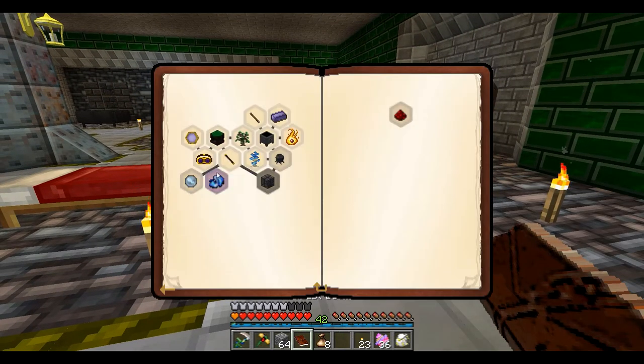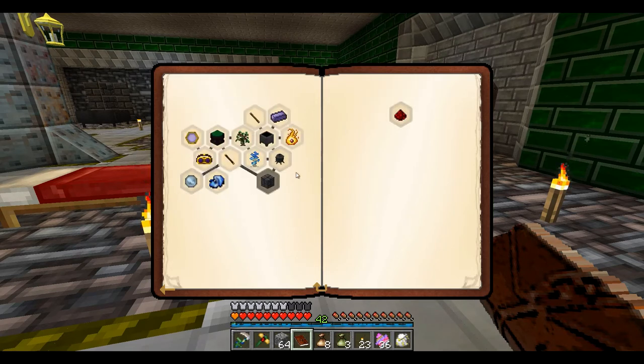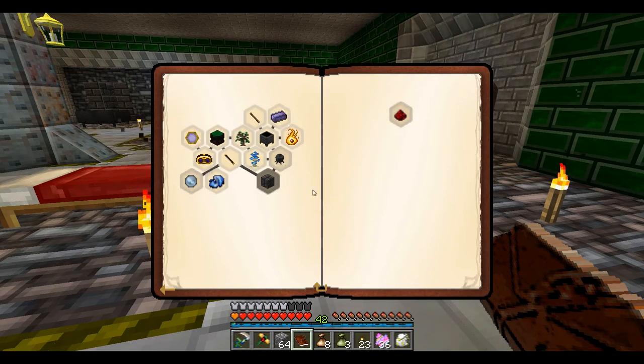Go back into the questing book. We got one more to claim. This was for the robes. We get three uncommon treasures. And yeah. So what do we got left in here? We got the breakdown, which I'm working towards now. That's why I grew that silverwood tree. And we have a foci. It wants us to make a one focus of shock, so that'll be pretty cool.